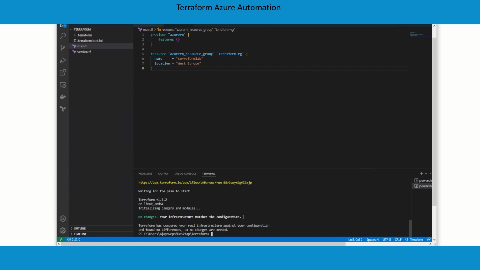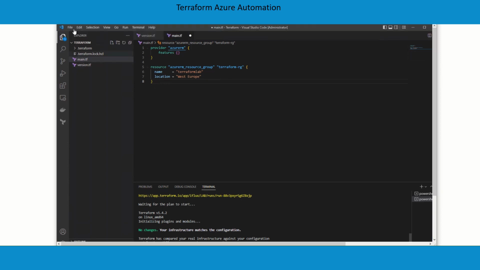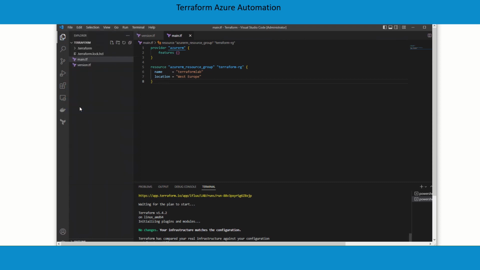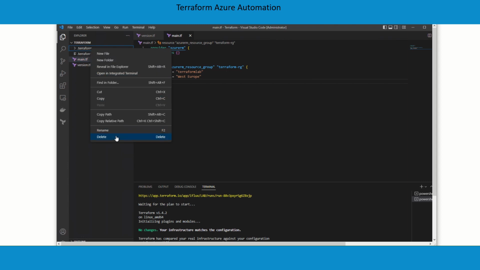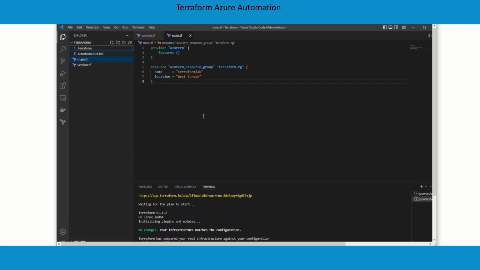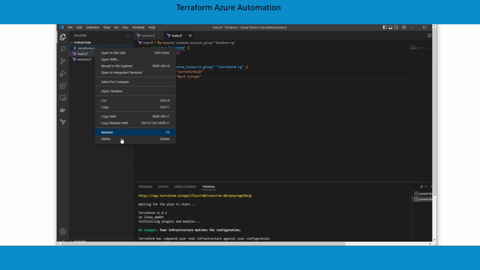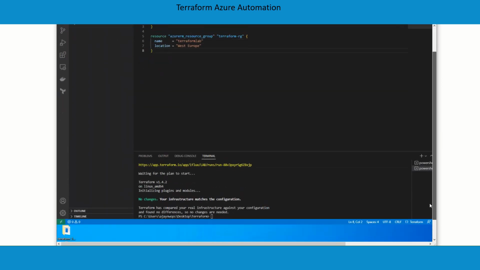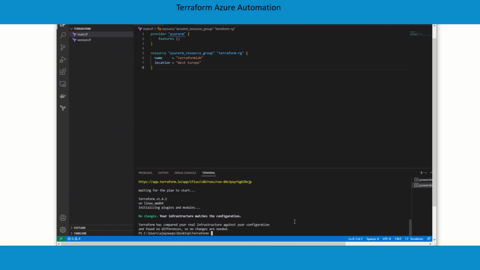That means the mistake I have done while modifying it, I haven't saved the file. So let's go to the file. I'm going to save it and I will delete all these existing states. Let's try to run it again.